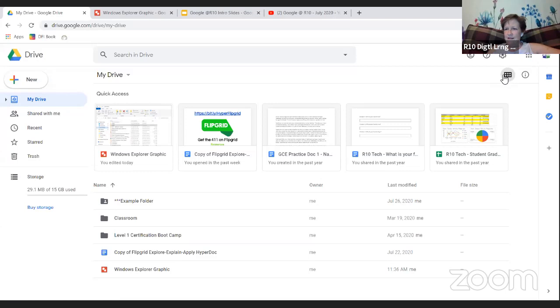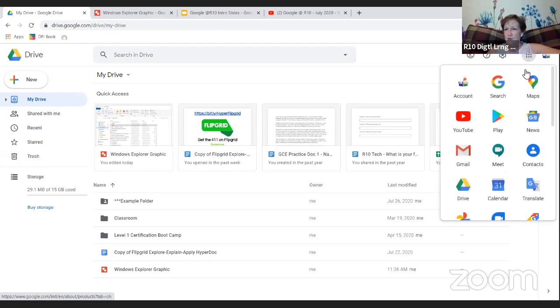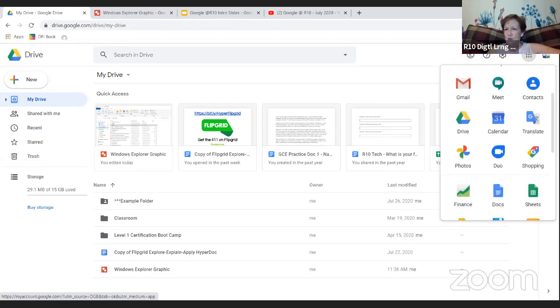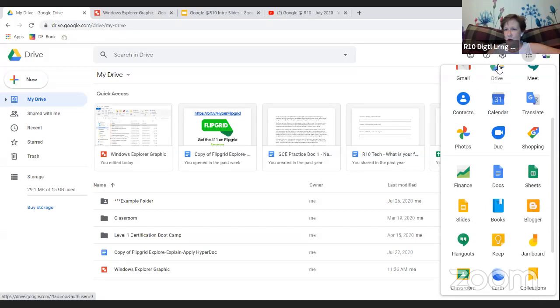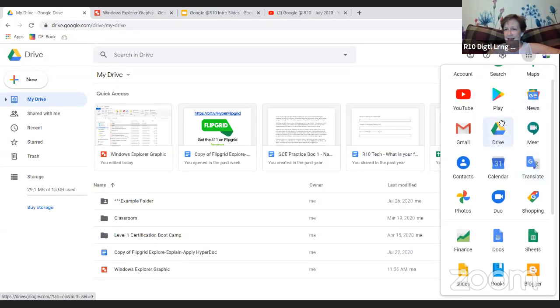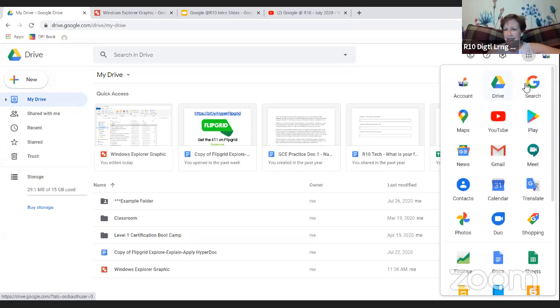This one is the waffle, and this is where you can get quickly to your Google Apps. You can also move these around. So if I want this Drive app to be a little bit more prominent, I can pull that up and just click and drag my icons around.